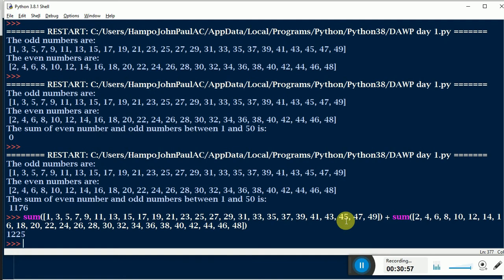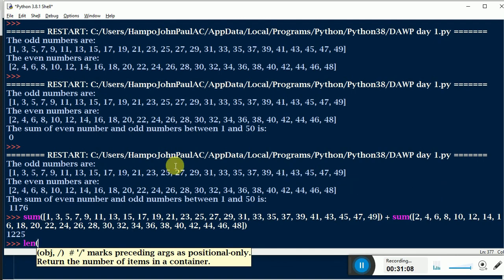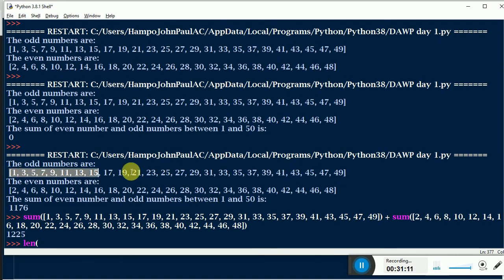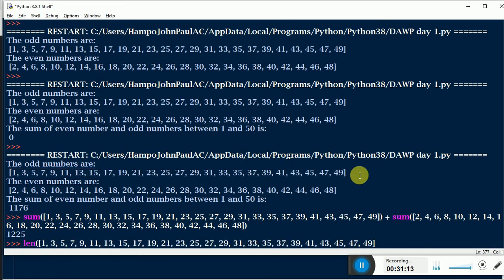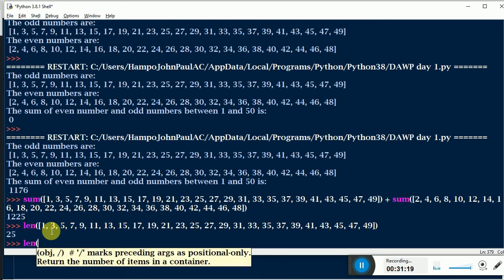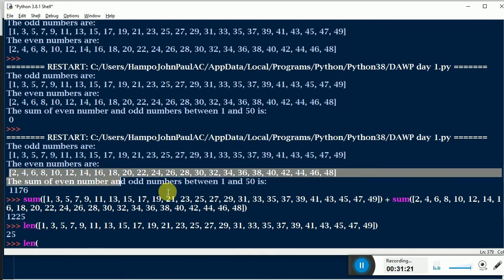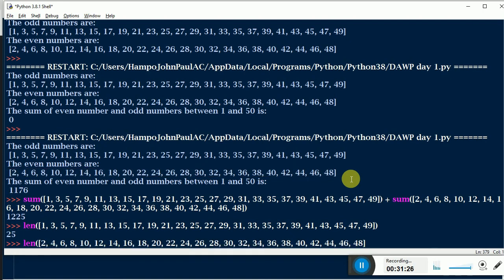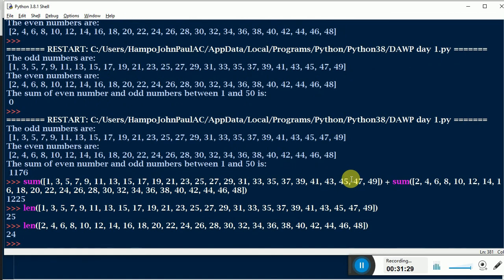So what is the difference now? The difference is maybe they are not of same length. Let me cross check. And here will give me 24. 24. So they are not of same length. That's why it gives me a difference.